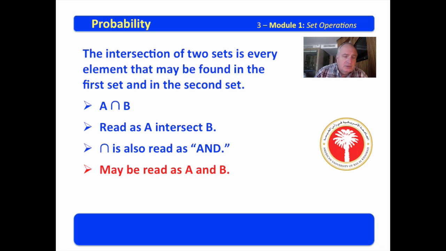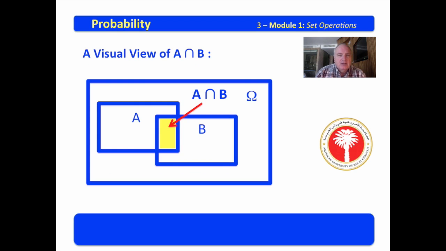You're probably catching on that there are two very neat things going on here. We have the symbol of union and intersection, and then we have the words or and the word and. Those will be very powerful words for us. Here's a visual view of A intersect B. It's these elements that are in A and these elements that are also in B. A intersect B is equal to the set of all X such that X is an element of A and X is an element of B. Isn't it neat when you start being able to read these symbols?